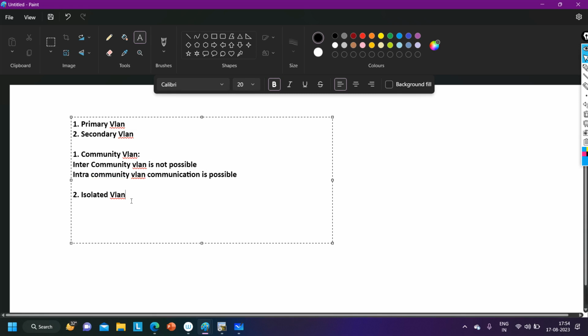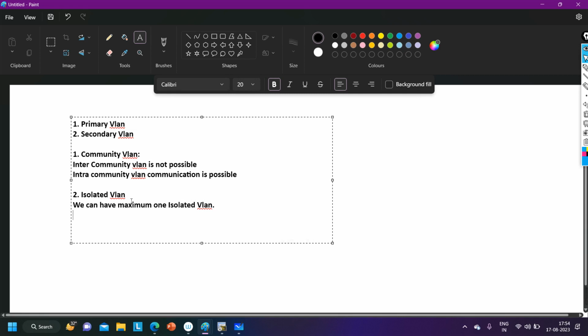Okay, and isolated. Now let's talk about isolated. First of all, we can have a maximum of one isolated VLAN. This is the first point about isolated VLAN.